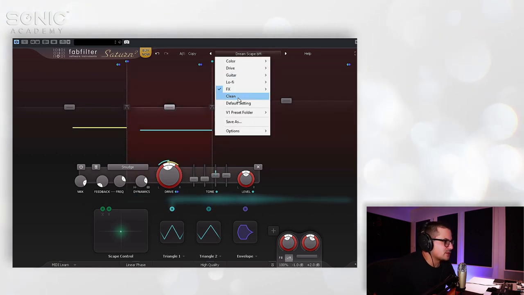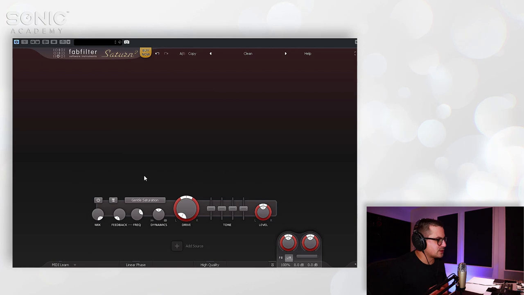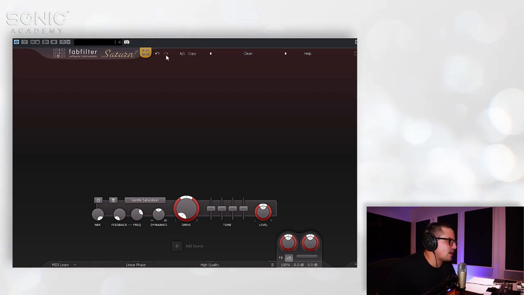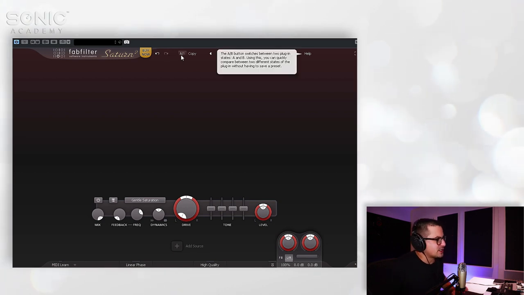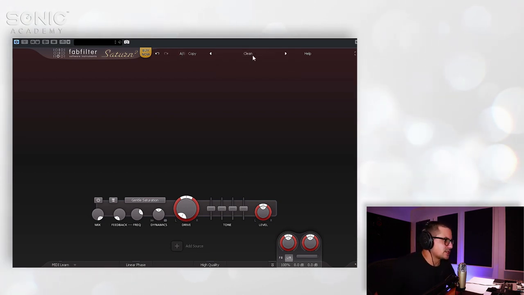We're going to run through all the controls for Saturn 2 now. Just select a clean patch and take a look at how this works. So just quickly along the top and the bottom, you've got some undo and redo commands here. You can A-B between two different settings, your preset selection as we saw, your full screen. And then down at the bottom, we've got a MIDI learn function, so you can actually assign controls to this. There's another way to assign controllers as well, which we will take a look at in the modulation section.